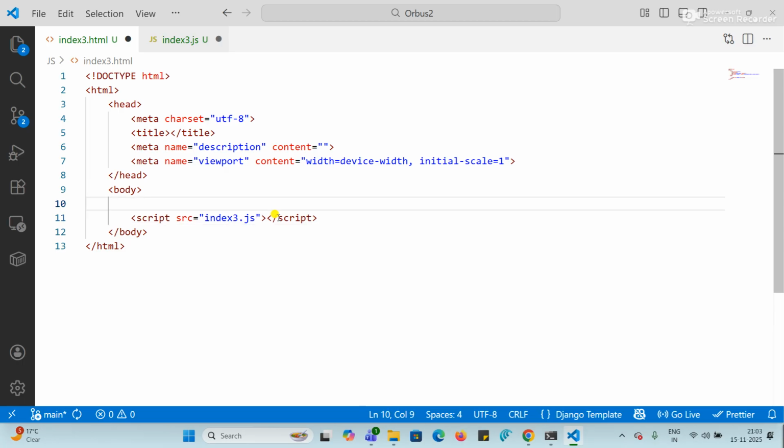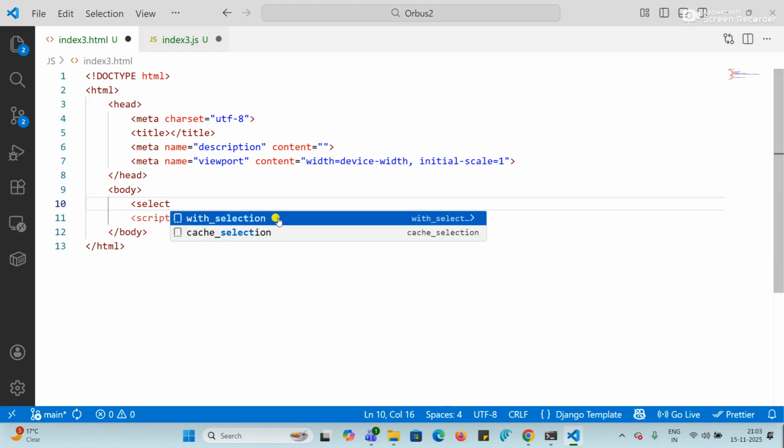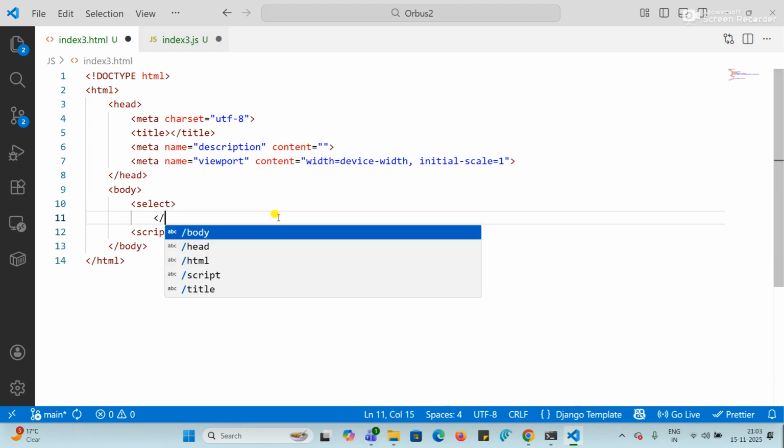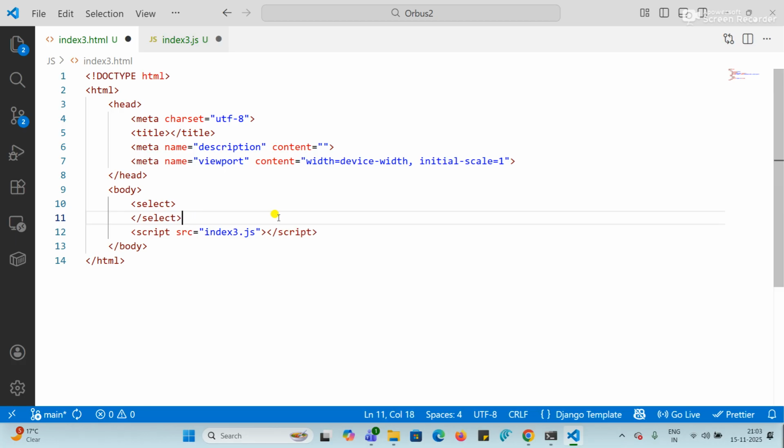Okay. Now here, let's create a drop down. Say we have a drop down, select, close it, right? Say the ID of my drop down is maybe weekday, week underscore day, right?